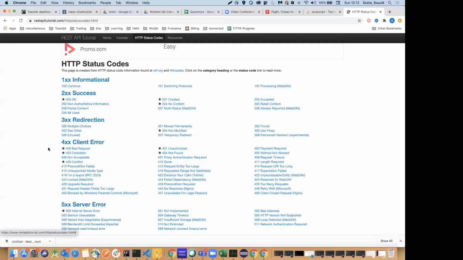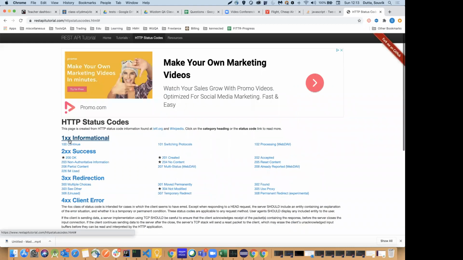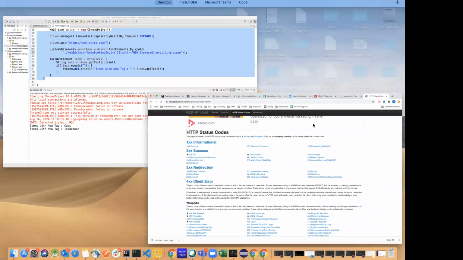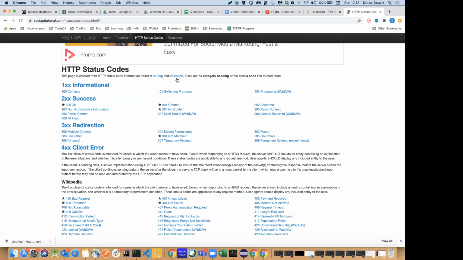Anything that falls under 400, 500 is in the negative categories. 200 and 300s are positive categories. Hundreds are just informational. If anything is falling under these two categories, then I can say it is a positive category, right? So that's the logic that I have used in order to create that scenario.